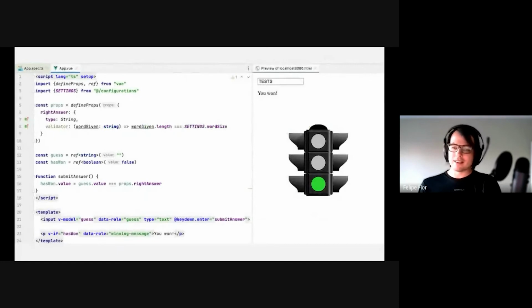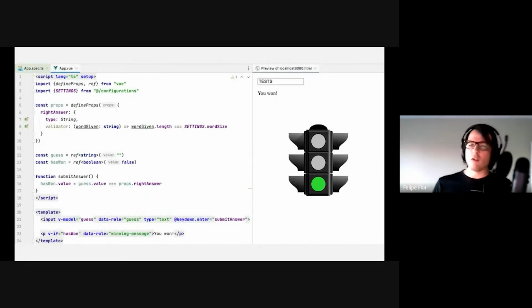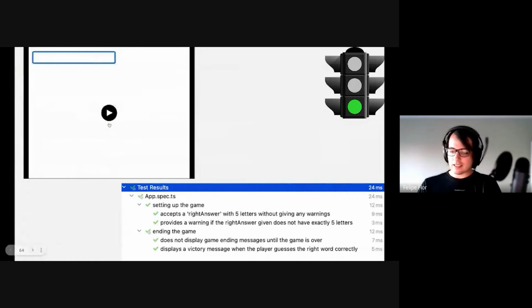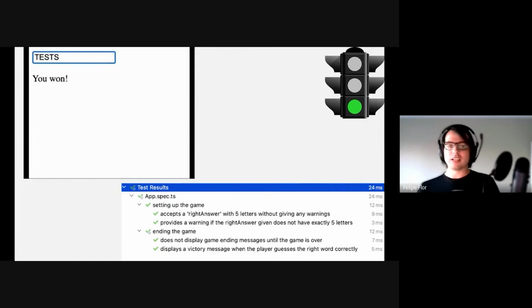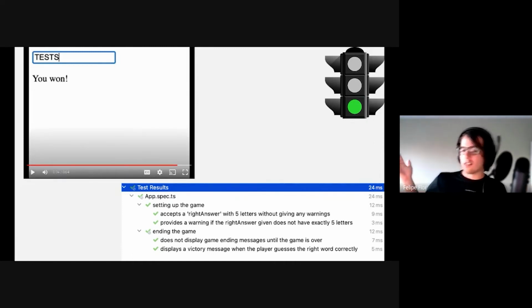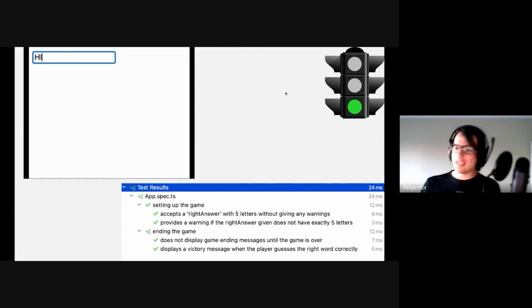To get it to pass, I just started keeping track of what the user is typing. As soon as they press enter, I compare whatever the user typed with the right answer the app was created with. If they match, I show the message at the end. And this got the job done. That's the point I showed in the slide earlier today, where if we type "tests," we see the victory message. So we have 4 tests right now. We have somewhat of a resemblance of a Wordle game, and we're just making it better, right?